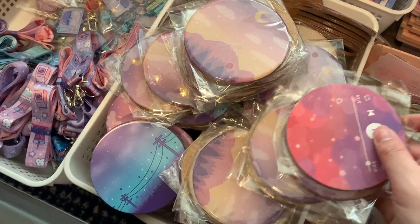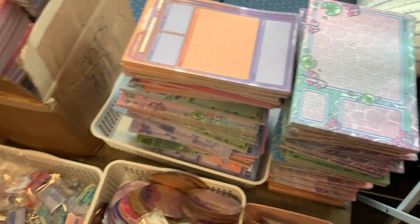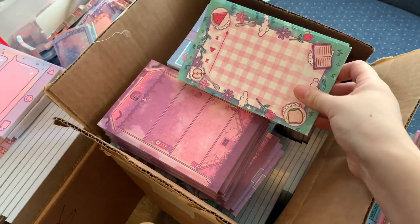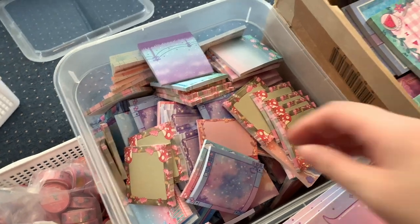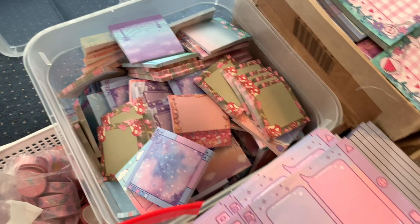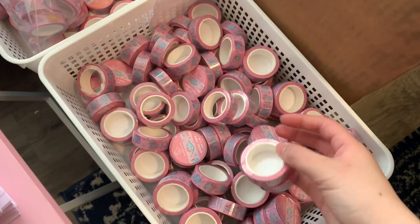We usually just bundle a variety of them up into bags, and a lot of you really love the mystery bags. It's actually one of our best-selling items, so we try to do it a few times a year. We just got done hauling in all this stuff from the garage unit and our closet. There's a lot of B-grade items and also just products that we're choosing to discontinue, like these washi tapes.